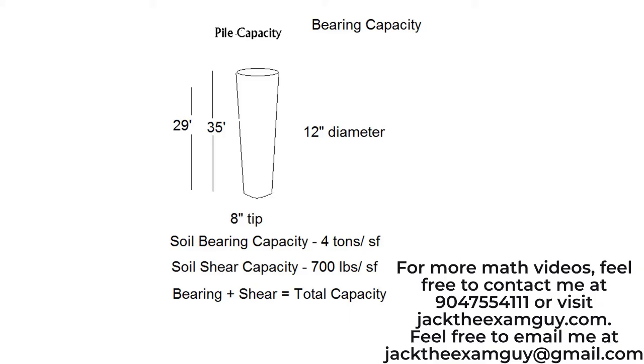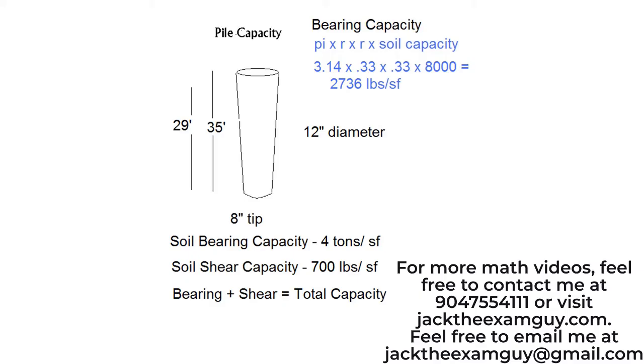Remember pi r squared? Sure you do. So pi, 3.14, times our radius. Now our radius, remember, is 4 inches because it's half of the diameter of the tip. And then we have to convert it to feet, so it's 0.33. So it's pi times 0.33 times 0.33, that's pi r squared, times our pounds per square foot. And that's going to give us our bearing capacity. All right, so our bearing capacity is 2,736 pounds per square foot.